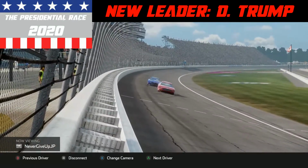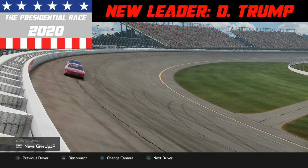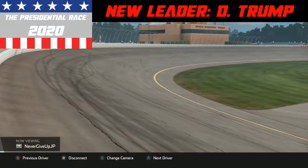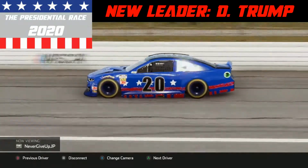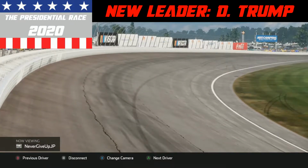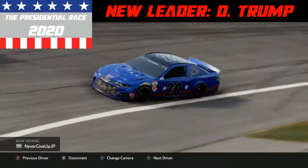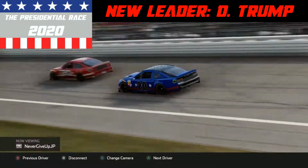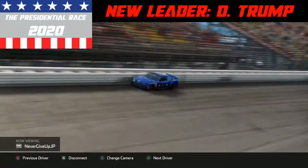That yellow really saved him because he was losing a ton of ground. Looks like maybe an adjustment was made to the Joe Biden strategy here to try and win this presidential race, as he is actually attacking a lot more than he was previously. But once again slides down the back straightaway. That's going to severely hamper Joe's ability to really make that pass coming off of turn 2. But through 3 and 4, maybe he can dive down the bottom and try and shortcut the track. Not able to get underneath him yet, and still going to be Trump 2020 leading the field here as we are halfway home in the event.